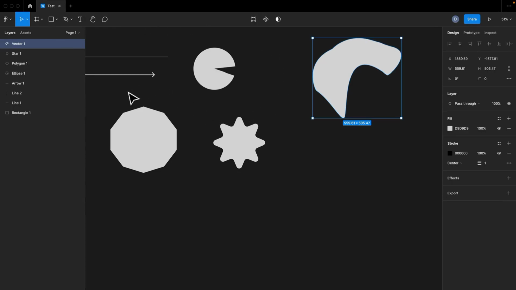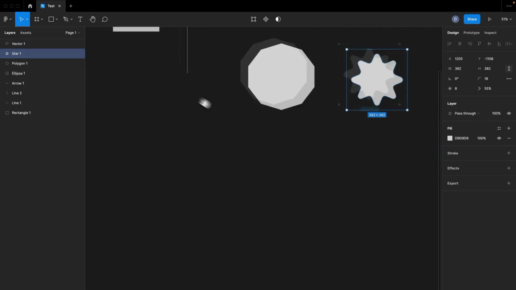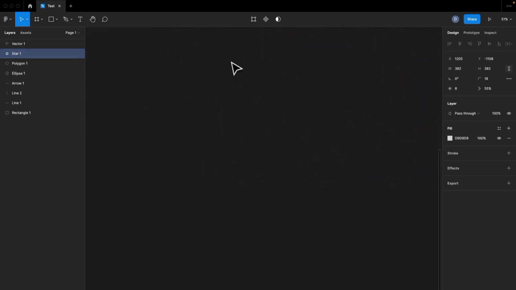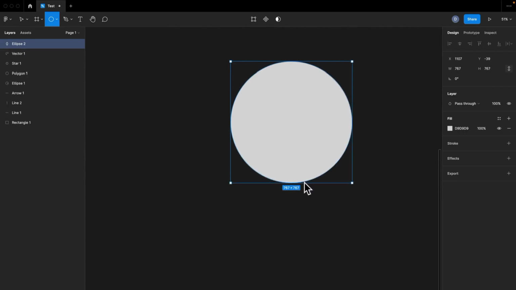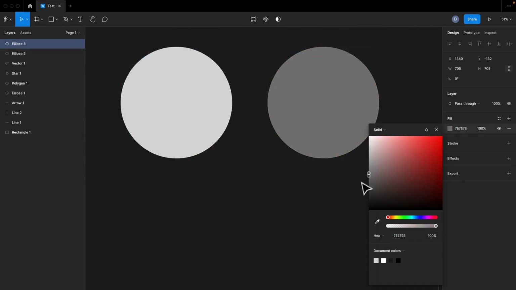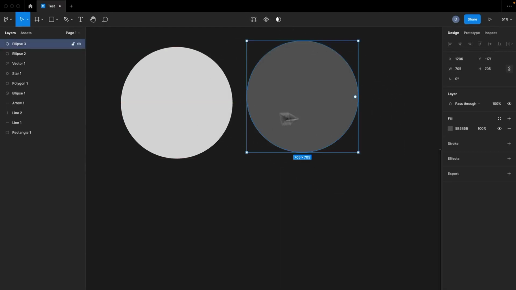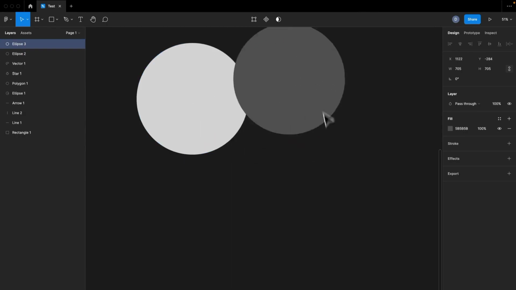And let's talk about Boolean operations. So we have the union tool. I'm going to start fresh here, just lower. I'm going to press O and get the ellipse, holding down shift. And I'm going to make another one. So now I have both of these layers. As you can tell, this one's over this one.